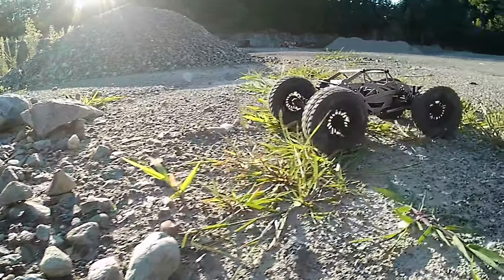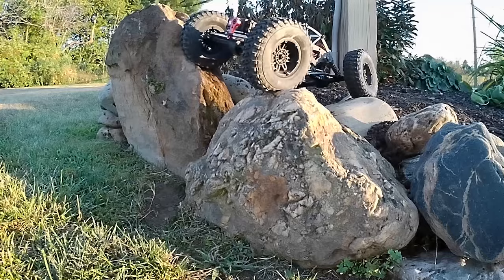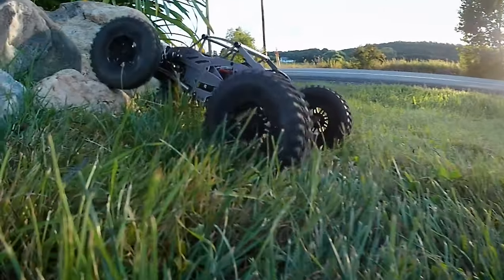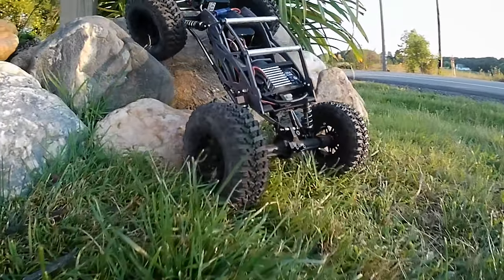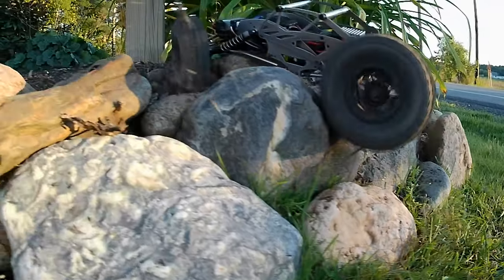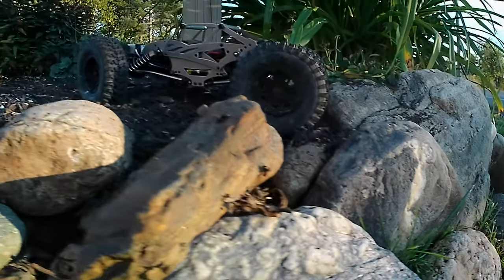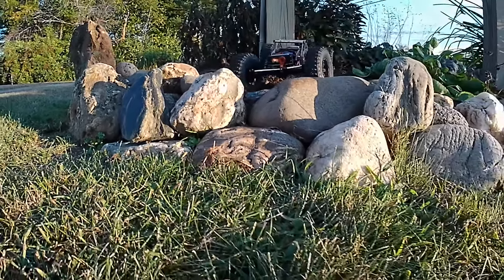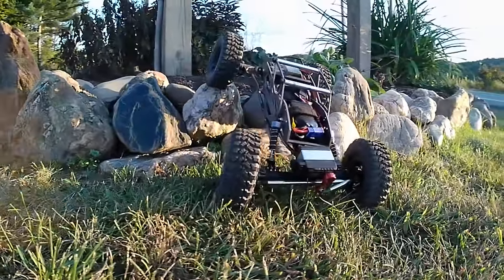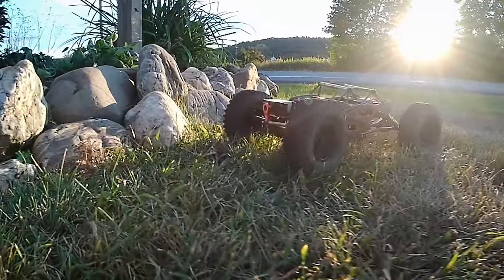Would I take this and compete with it? Absolutely not. If you put a couple hundred dollars more in — or three to four hundred — at that point you may as well look into purchasing a comp crawler. I want to do a couple more lines in the flower bed here to show you it can get belly-hung in some spots, but a little bit of wheel speed always helps. Being a low-drag, low-CG belly dragger actually worked against it getting hung up in the front, but as long as you put the chassis between a gap like this it should pretty much walk right over everything.